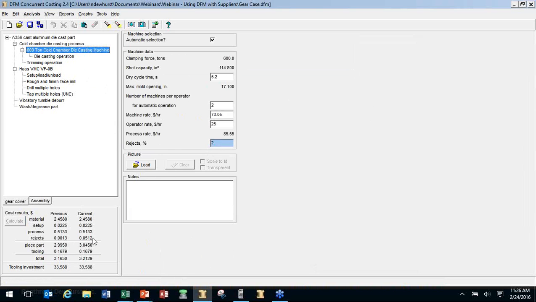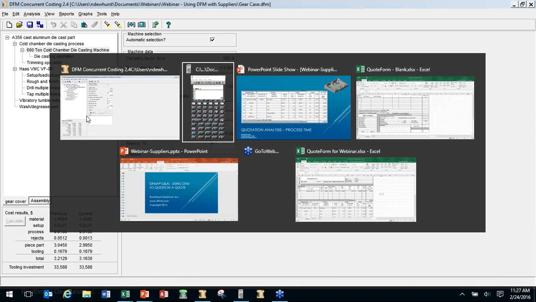It's detailed here in the reject calculation. We don't add that to the process cost where it's being done like that on the spreadsheet. It's broken out separately. So again, we were at, I can't remember what it was before. Let me unlock that and click calculate. So I'm back to a process cost of 51 cents, call it 56 cents if I add the nickel in.